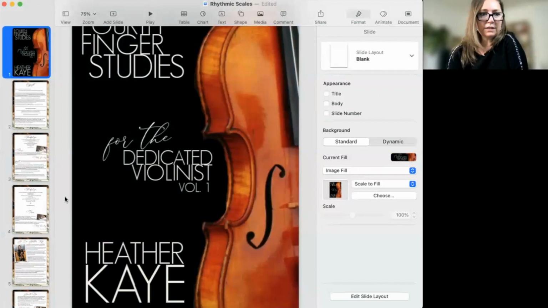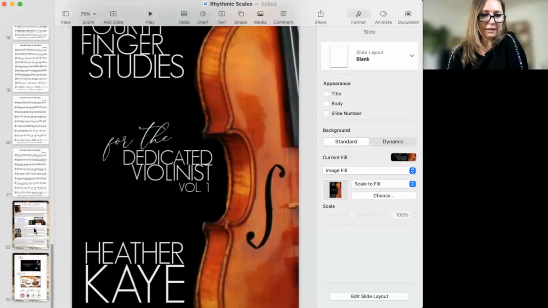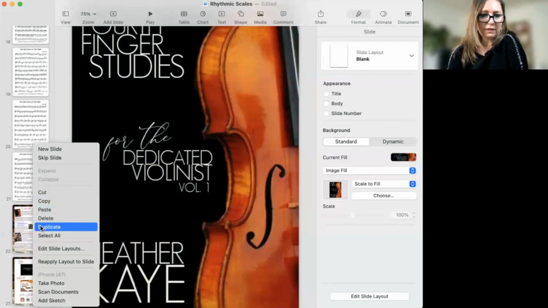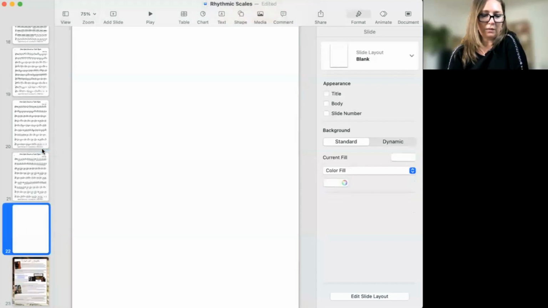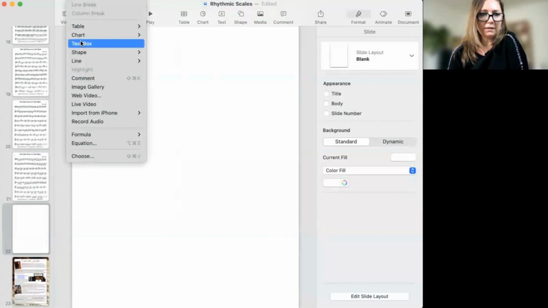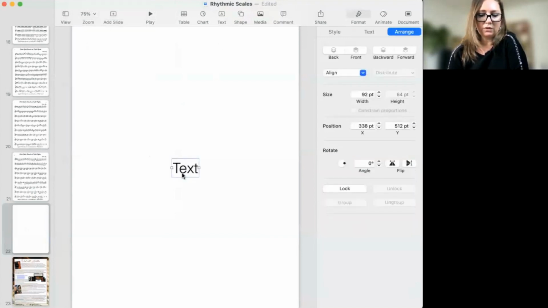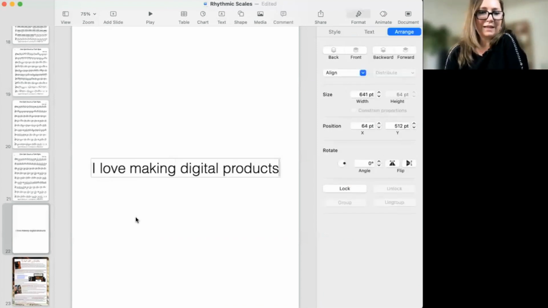Adding new pages is really pretty easy. The existing page, you can go ahead and just duplicate it. You see here you have duplicate. You can have a new slide if you want, just to create a blank slide, and then bring in your text. You just come up to Insert and you can click Text Box. That will come in and you can write your text in here. Okay, you can see how really super easy it is in Keynote.